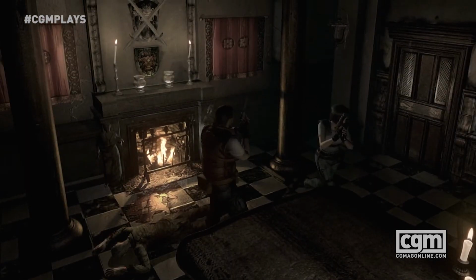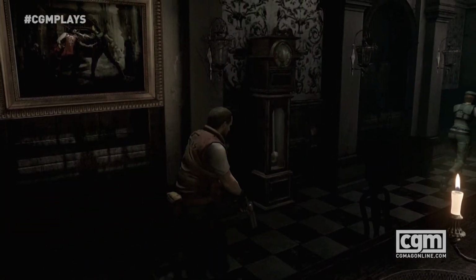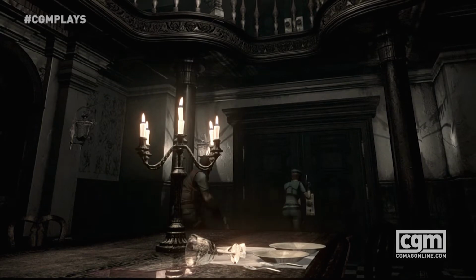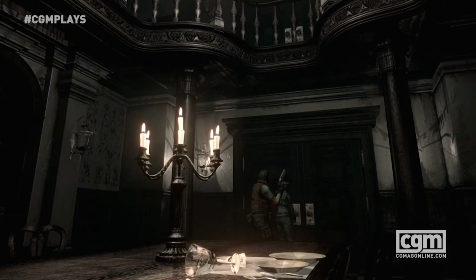But okay, let's go out and find Wesker. They're not going to be shouting out Wesker, which is too bad, because I also really loved how bad that line is. They changed some of it, but some of the game still seems a little goofy, which is kind of cool. They've improved the voice acting somewhat, but it's still not on par with a Nolan North or Troy Baker joint.